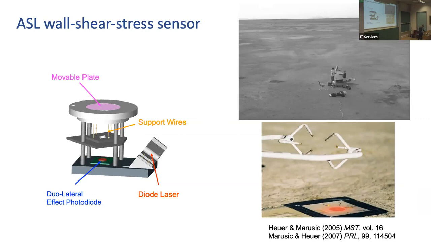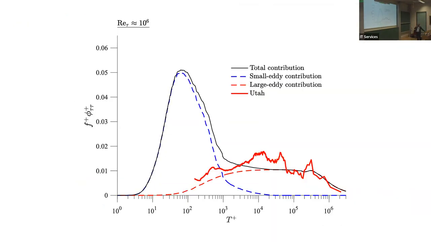And so if we actually looked at the spectrum, the solid red line is from Utah for what we think is the Reynolds number. And you can see it captures that quite well. Obviously, we can't resolve those very small scales if they exist at all in the surface layer, but certainly the larger scales it seems to capture. So we have some confidence in those results.